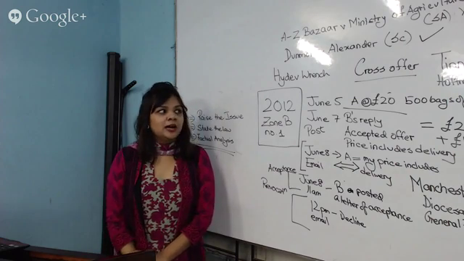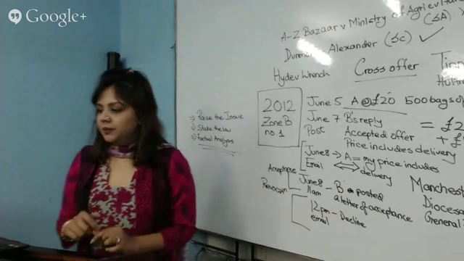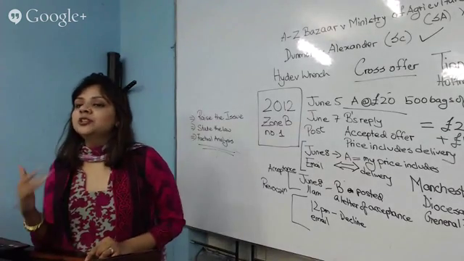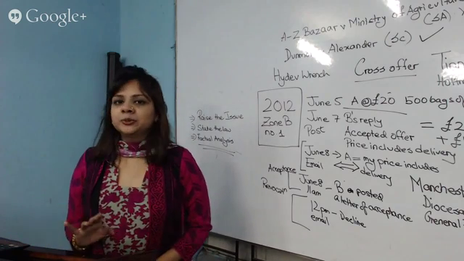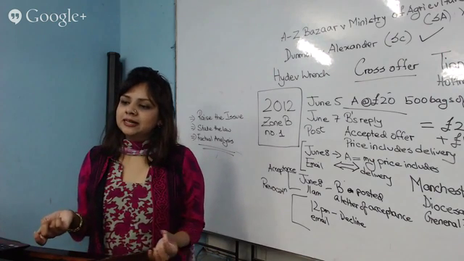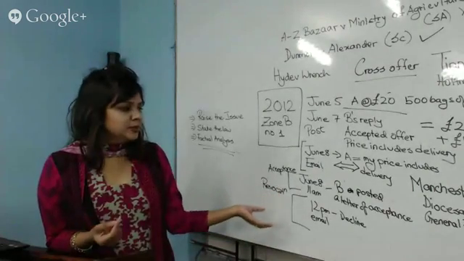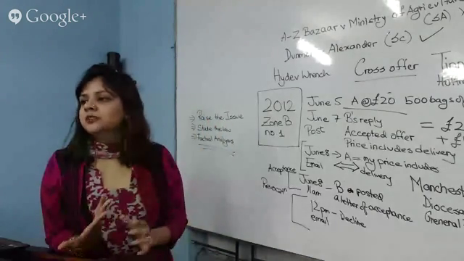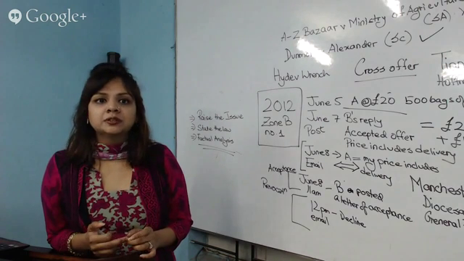Okay, so offer and acceptance is something that you constantly need to practice, and we are going to constantly solve questions from now onwards. Whenever you come to my class, please bring a question paper with you so that we know what to do. I was asking around last class, and they said that they're kind of weak in answering offer and acceptance. I think this was a productive class because you got to know quite a few things that you didn't know. If you keep on solving questions like this, it will be easier for you. So next class as well, we'll continue solving questions.